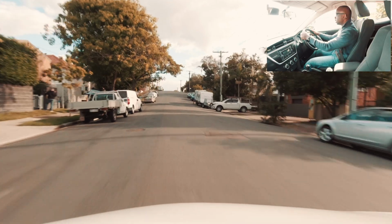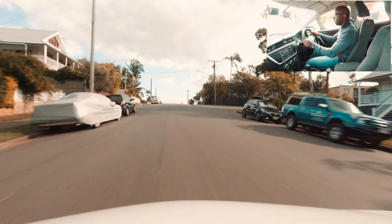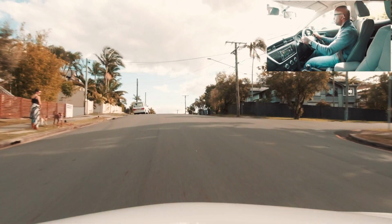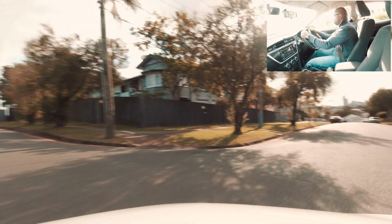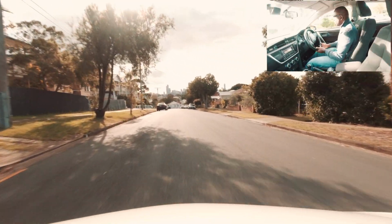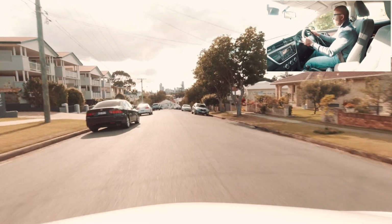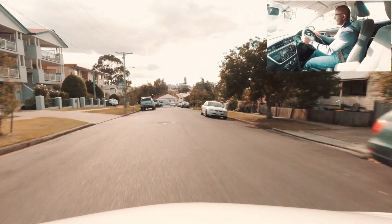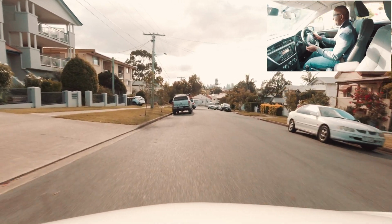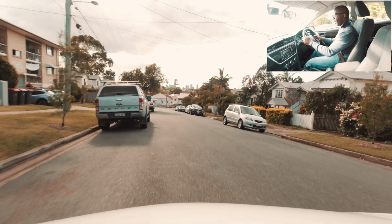I'm gonna be taking the next right. So I'm gonna be putting on my right indicator, checking my mirrors. There's a blind spot, so I need to be careful. And then I turn. Once I turn here, check my mirrors. There's cars parked on the left. So I'm gonna slow down a little bit because there's actually another vehicle approaching. So I'm actually gonna go a bit to the left and give way to it. Okay, it's pulling over on the left, so that's fine.